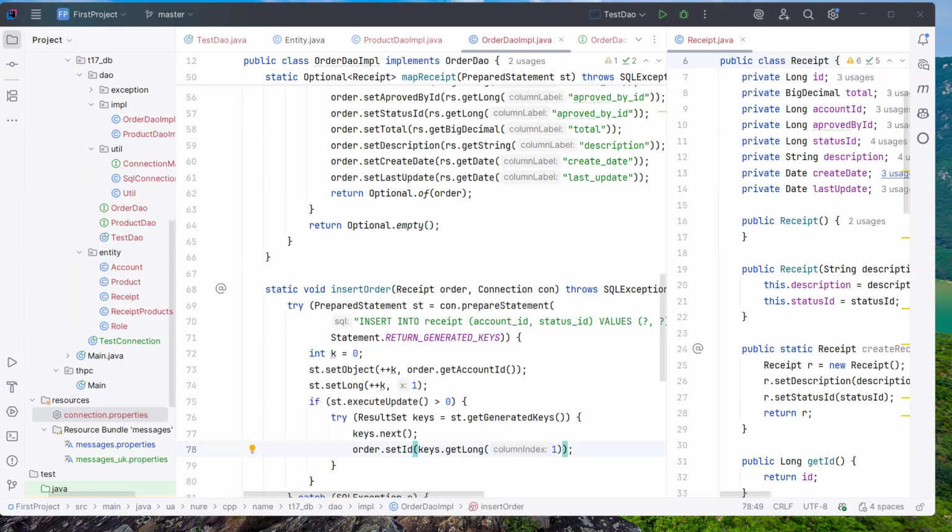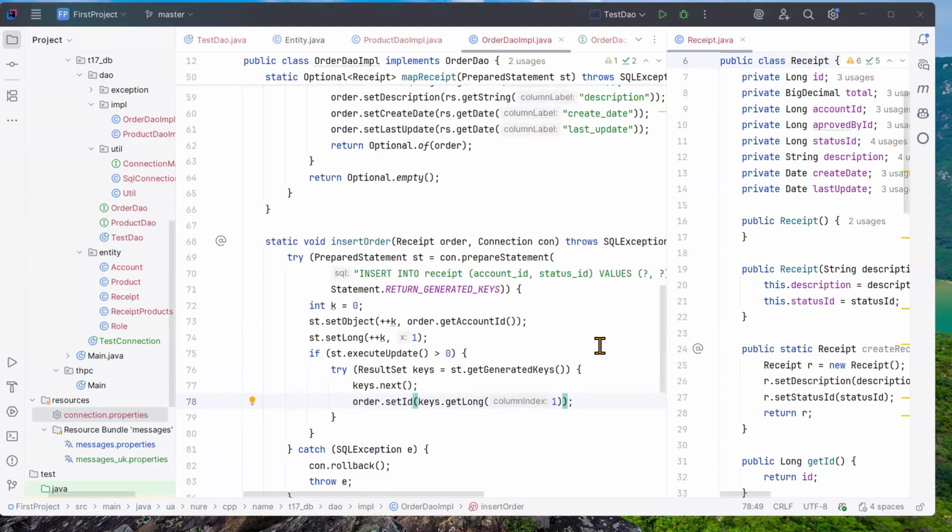Am I correct? Create order. Okay, I got it.